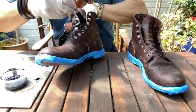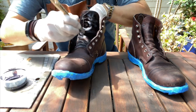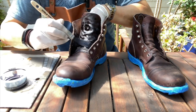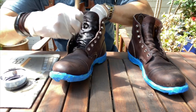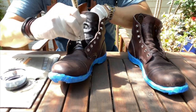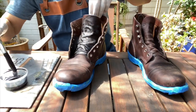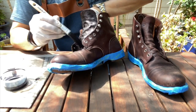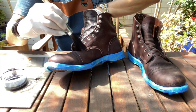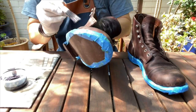So I'm just liberally brushing it on, making sure I get as much coverage over the brown, what was once amber harness leather, with this penetrating dye. Now I'm hoping I don't have to do two coats of this dye, because I don't want it to be that well covered in black, because I wouldn't mind if a little bit of the brown does start to show through afterwards.